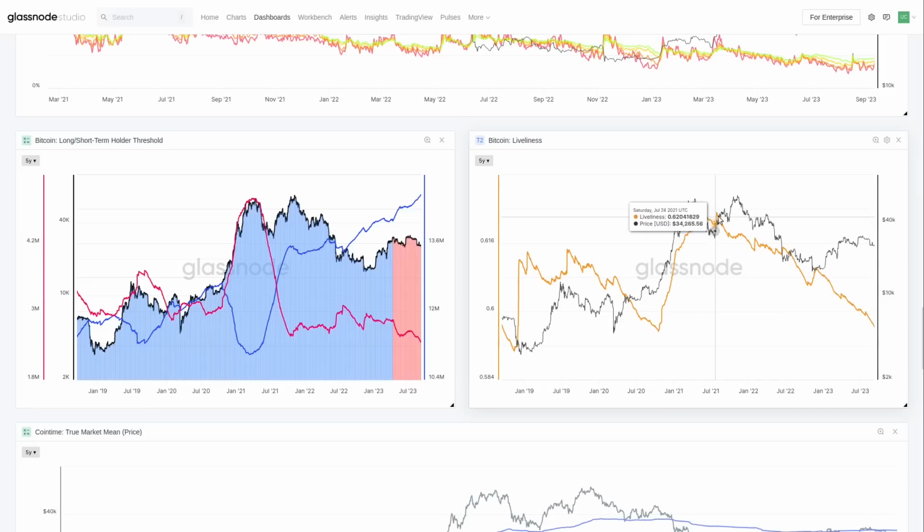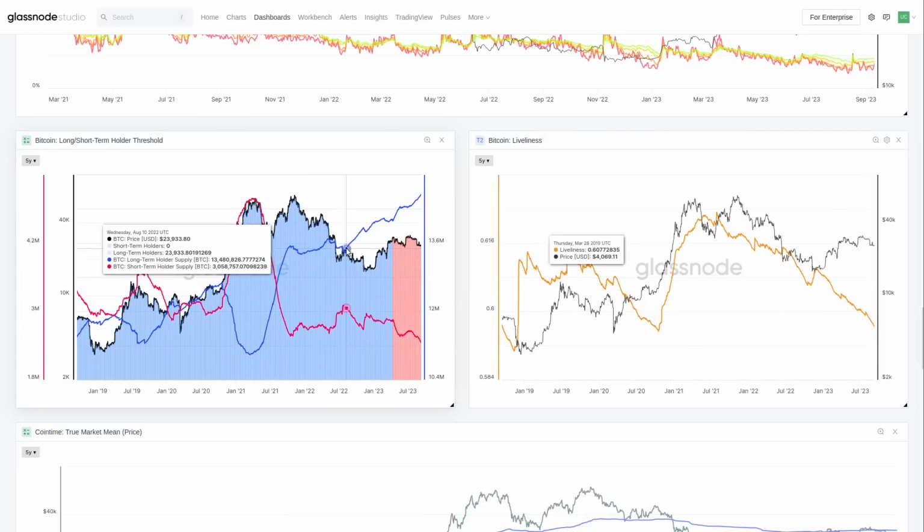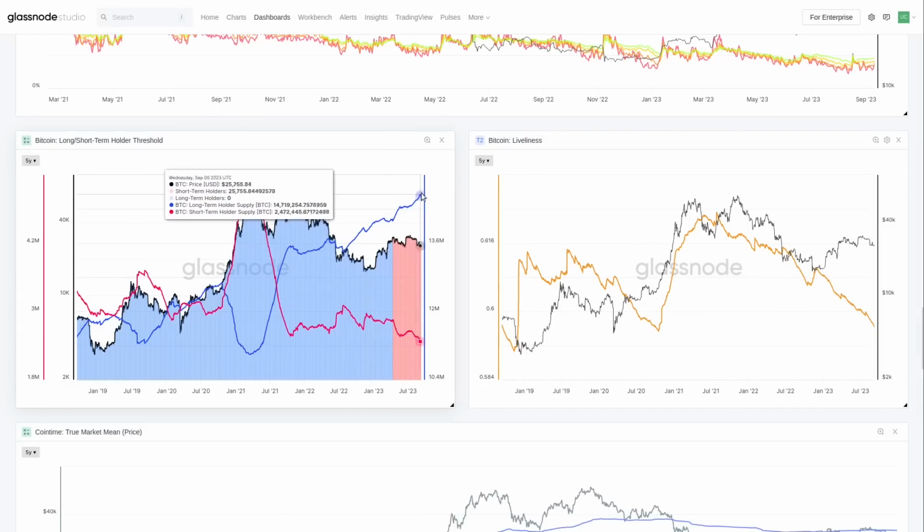The exact opposite is true in the other direction. Downtrends signify the coins are getting older. Hodlers are preferring to hang on to their supply, and they're just simply not spending, which is typical of bear markets, but you can see that this is starting to really accelerate. So the downtrend in Liveliness is telling us much the same as what long-term holder supply is doing. We are getting an overall aging, and HODLing is the preferred dynamic.